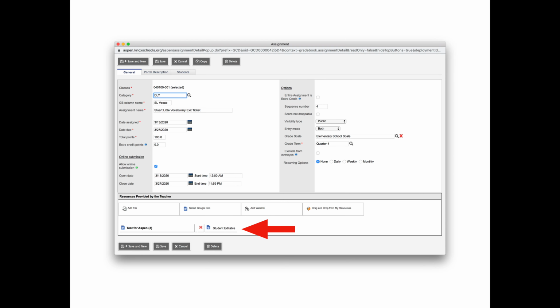You will receive a warning that says if you make this student editable, it will create student-specific instances. That's a great thing because we'll get a copy from every student. Once you do click the box, you'll see that there is a student editable icon next to the Google Doc that you have added to this assignment. Then you can click Save again.